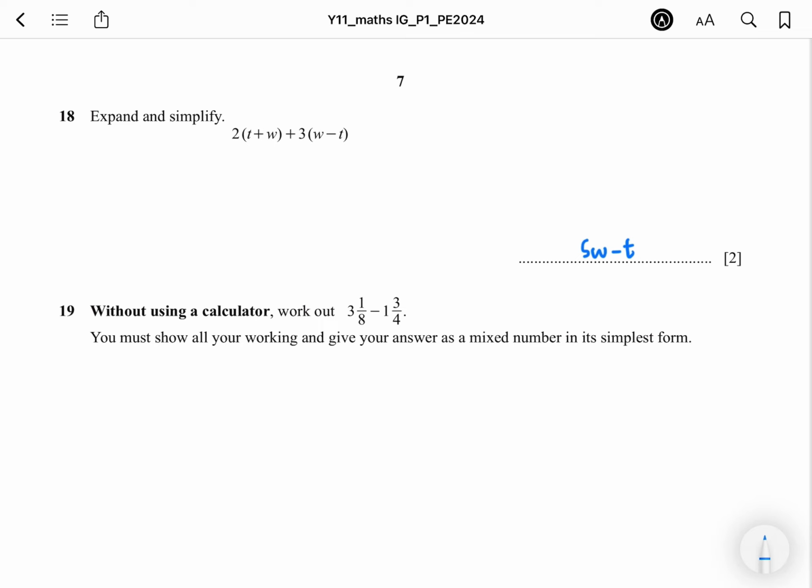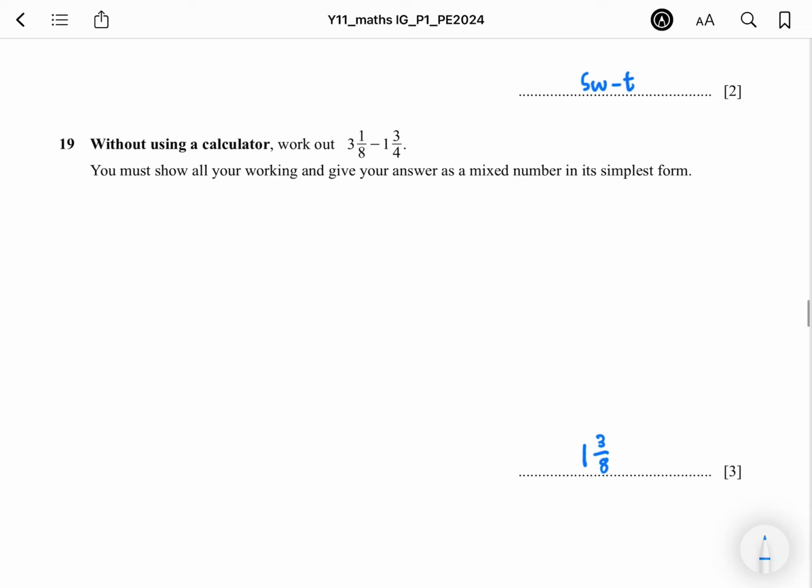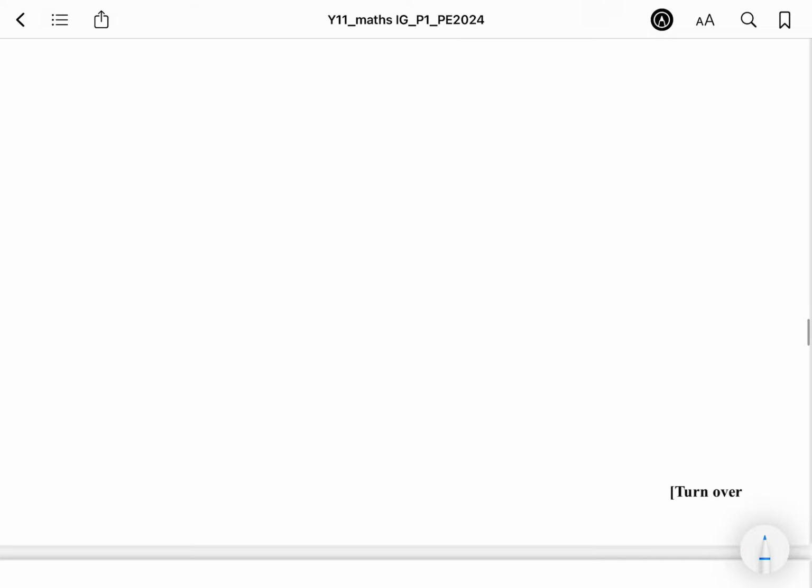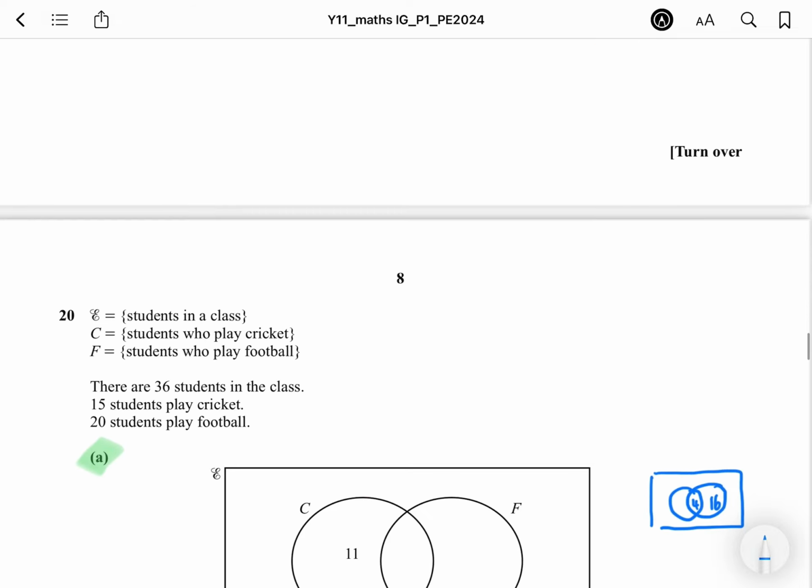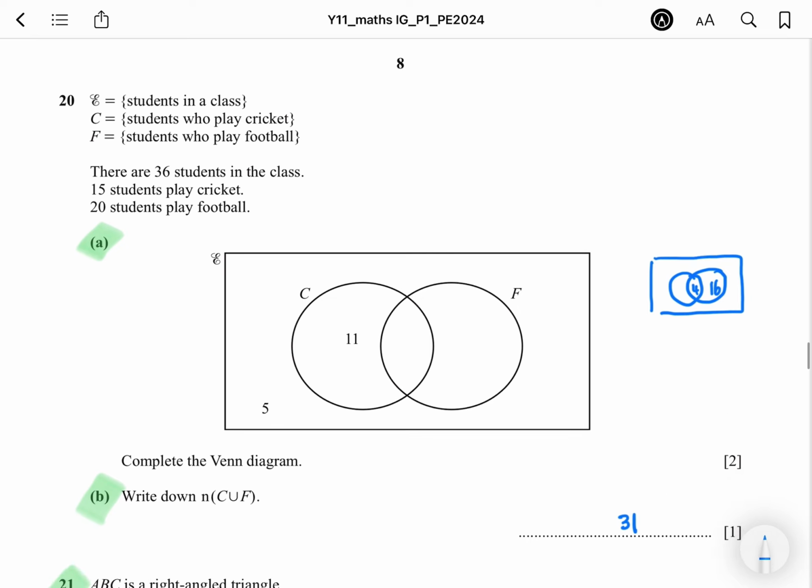Right. So I will only be discussing questions that most of you were unable to answer, but I have also given the answers for the rest of the questions, so you may pause on whichever question that you want to check your final answers. So the first question that I would like to discuss is this Venn diagram.